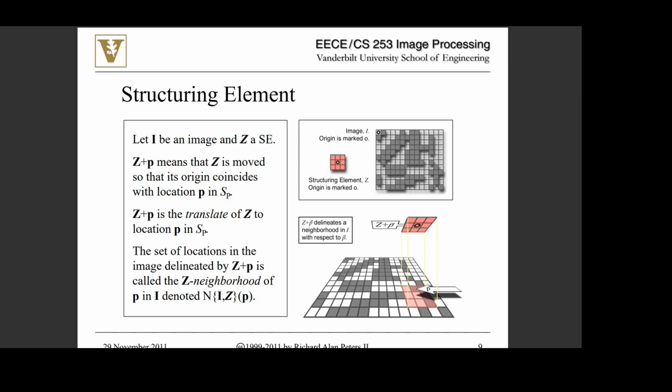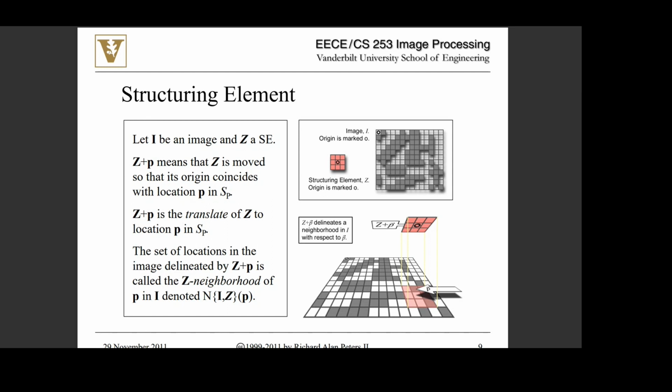And we can define the neighborhood. So we can define the neighborhood of the image I with the structuring element set at the location P. So it is simply this. This is the structuring element shifted to that location. And this set down here is the neighborhood of I. The whole thing is I, but the neighborhood of I at the location P, according to the extraction element set, is just this set. So it is the small subset of the image that is covered by the shifted kernel.